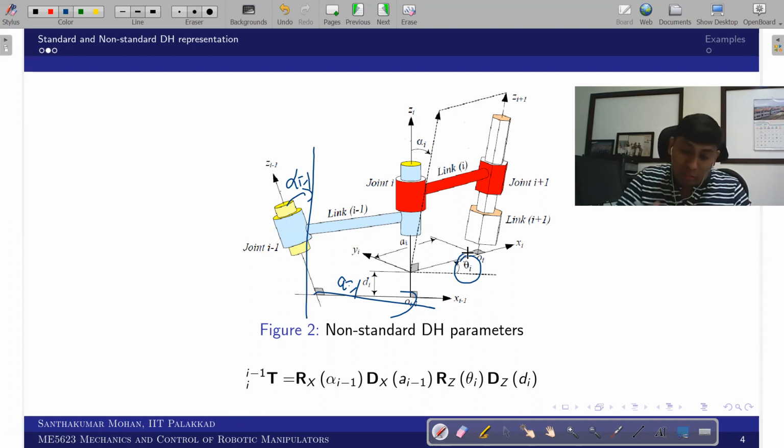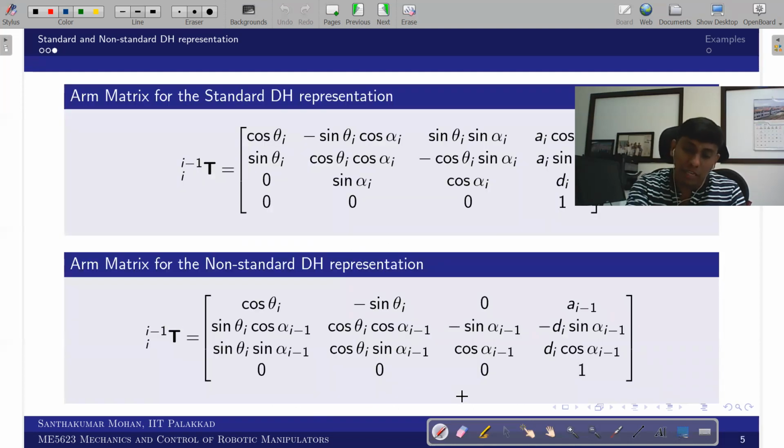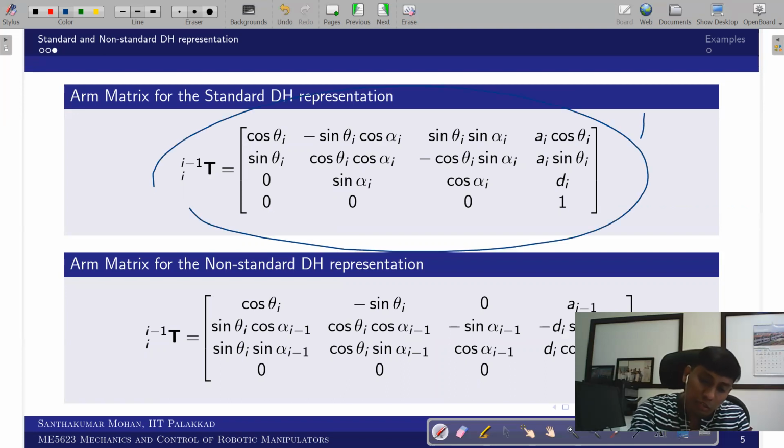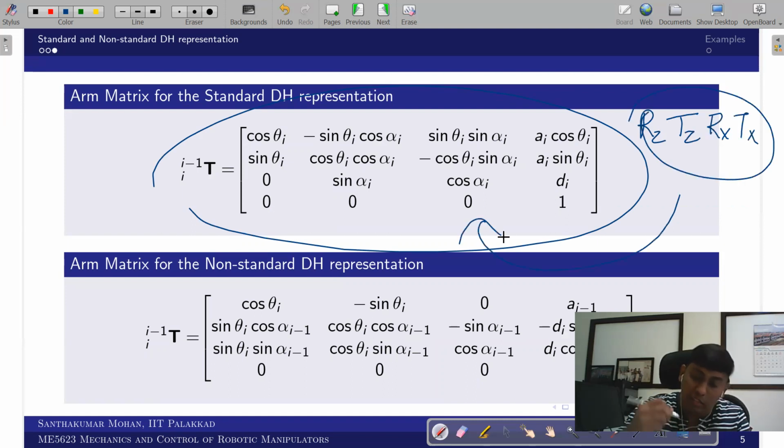Sorry, that is what you call theta i, and this distance is actually like a d l. That's all. Okay, so now basically this is the difference, right? So now we write that way. So what will happen to the DH matrix, since we have first to rotate about z, then translate about z, then rotate about x and translate about x. So this will give the DH matrix like this.